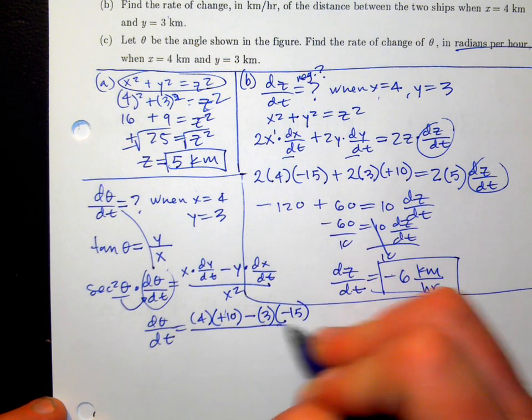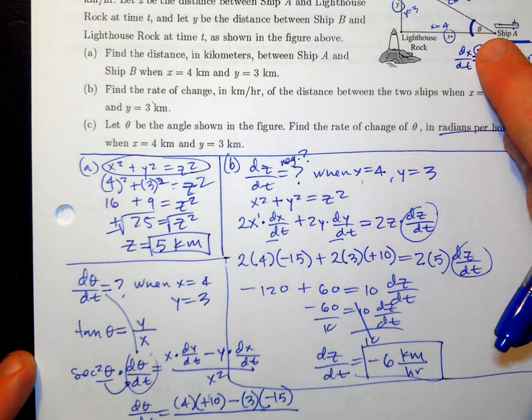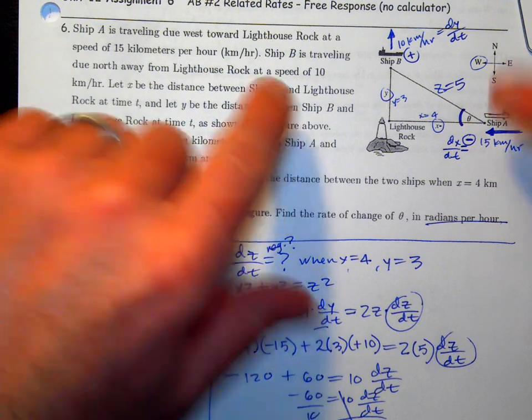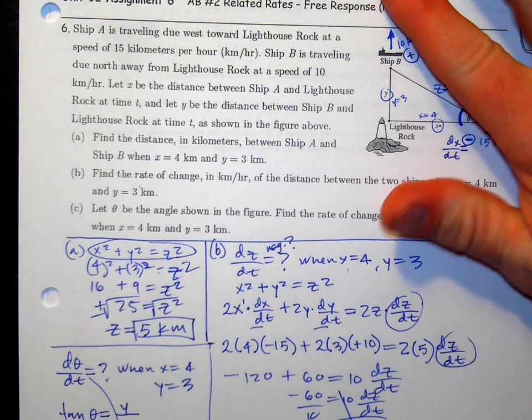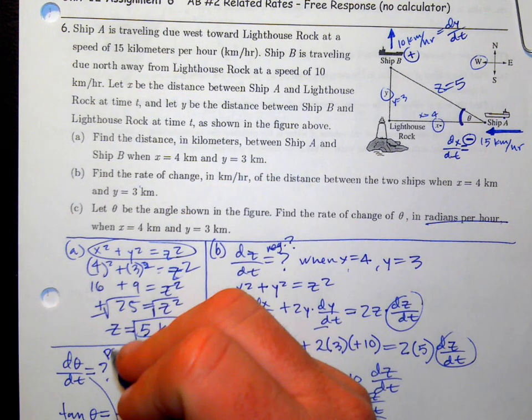By the way, we definitely expect d theta dt to be positive. It's for sure getting bigger, because this moves in and that moves out, so the angle gets bigger and bigger and bigger, right? So we should get a positive answer. That's always a good thing to think about up front.